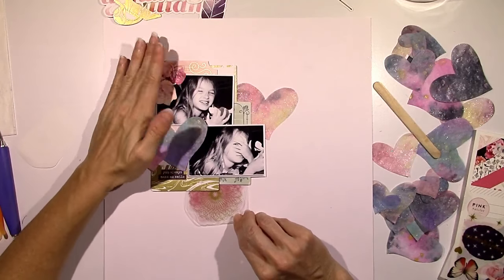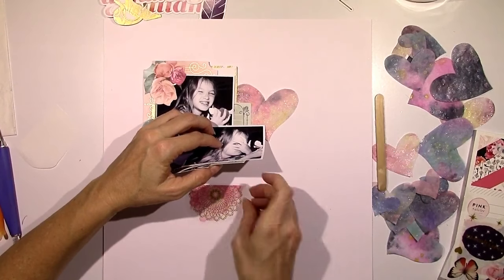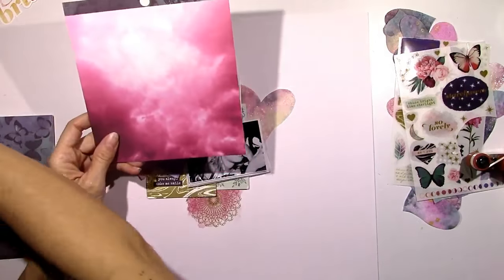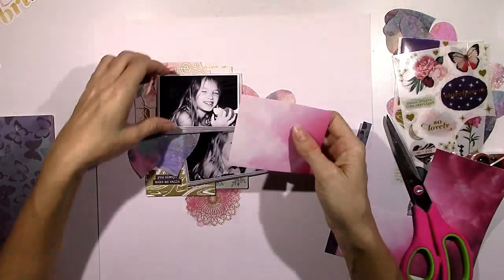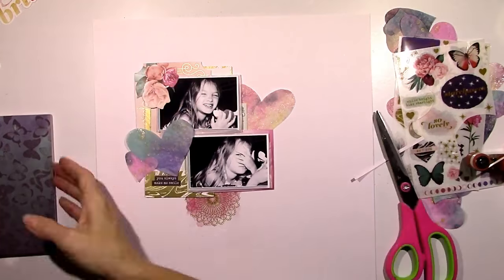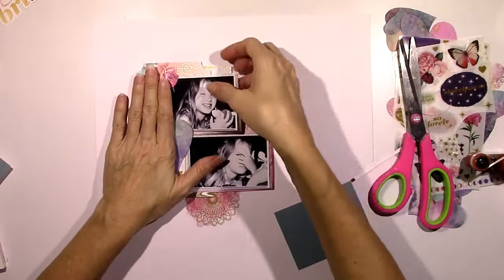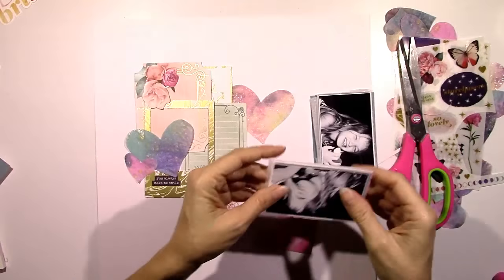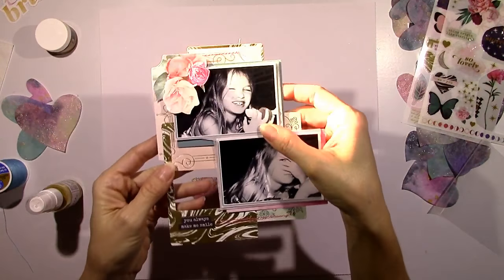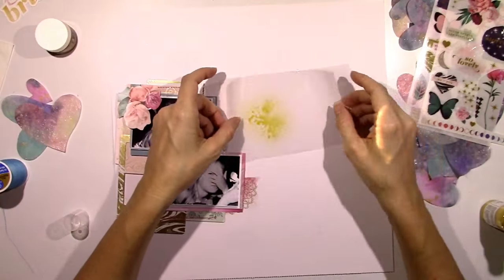I just had to use this rub-on — it is so pretty. I've got some white cardstock here and I'm definitely gonna use some of these rub-ons. A lot of them have like a watercolor effect on them, they're so pretty. I added some tissue paper behind my pictures and now I'm picking a few pattern papers to layer behind them. I love that cloud paper — the pink is so pretty. This is a different color scheme for me; I tend not to go for dark colors a lot, but something about this collection just jumped out at me and I'm so glad I bought it. I did a little bit of pink stitching at the top and bottom and stuck it all together so I can kind of move it around. I can't move that rub-on since it's already there, so I'm gonna place everything around it.